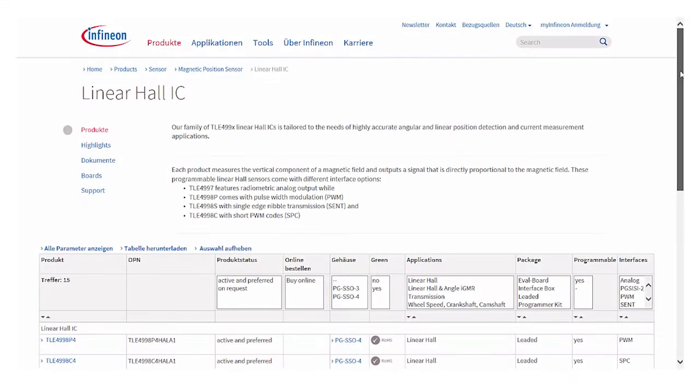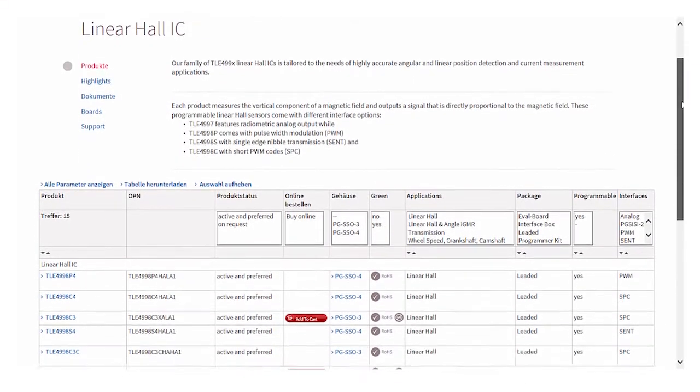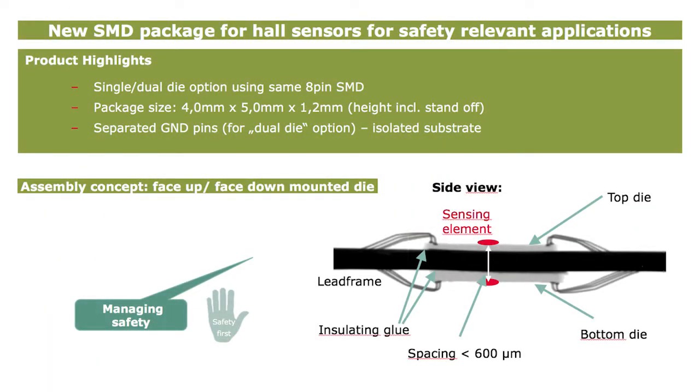Another important fact for robotics is to manage the safety of the robotic environment. Collaborative robots have an inherent design and layout for power and force limiting. This is usually done with current and torque sensors, which measure current or torque in order to detect clamping and contact situations with human beings or other objects. We at Infineon offer our linear Hall sensors for torque measuring in the robotic arm. The advantage for our customers is our so-called dual die concept, which includes two galvanically isolated dies for signal generation, ensuring the smallest and safest designs in the industry.